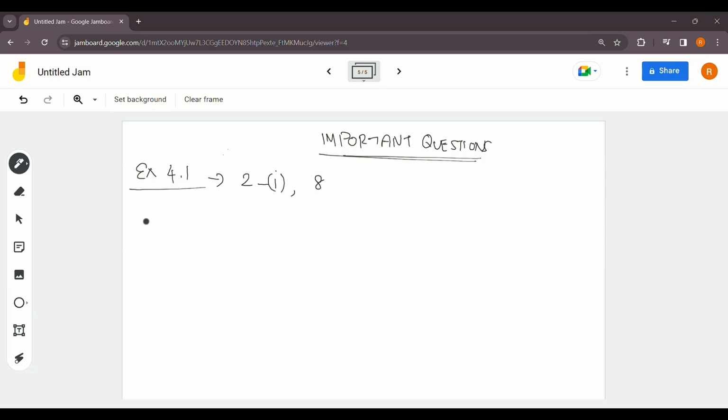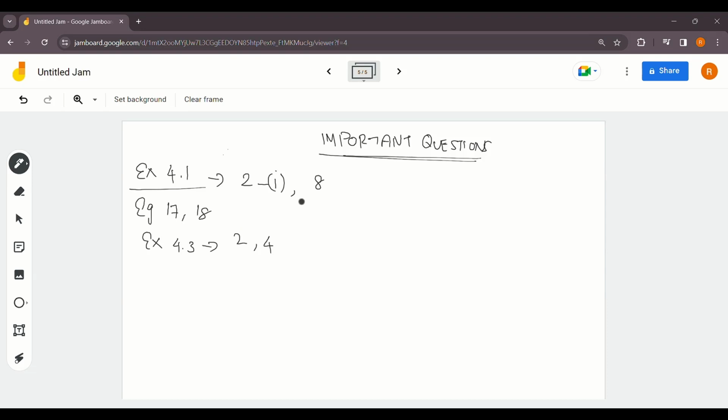The second exercise is already deleted, which is the properties of determinants. So directly we can go to the third, which is nothing but the area of a triangle. Before that, you can practice examples 17 and 18. And in exercise 4.3, you can practice the second sum. They have asked to prove it as collinear, so the area of the triangle should be 0. And then after that, you can practice the fourth sum, both the subdivisions.